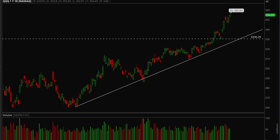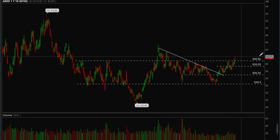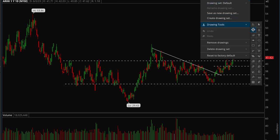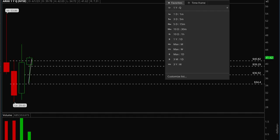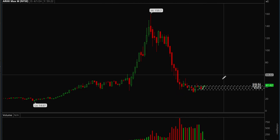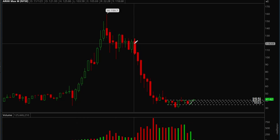Let's take a look at ARKK. ARKK has also broken out of the 40.8 resistance level. It checked that level once, twice, tried to break out and failed, tried again and failed, and now we're finally above it. ARKK is turning up for the first time in a while — good action. If growth stocks start turning up, they can make really big moves since they're so beaten down — potentially double or triple.